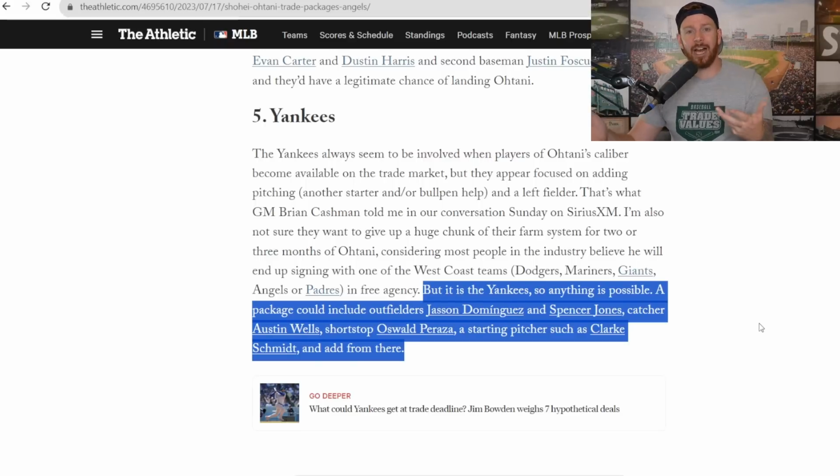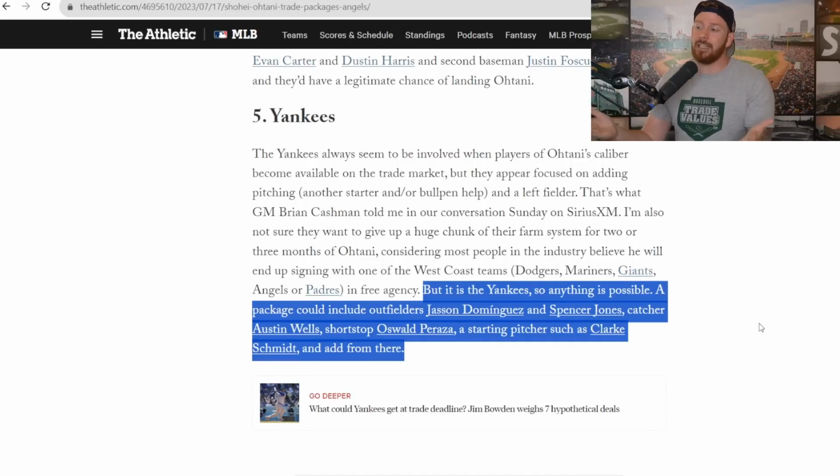It's not really his style to go after these expensive rentals. He likes to go more after guys that are under more contract control, like Joey Gallo, like Frankie Montes. He went after Luis Castillo. He did trade for a rental in Anthony Rizzo, but Anthony Rizzo was a guy that wasn't going to cost you all that much, and you could see yourself re-signing him in the offseason, which they ended up doing.